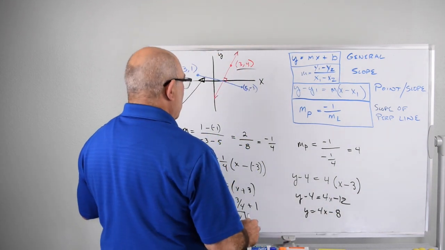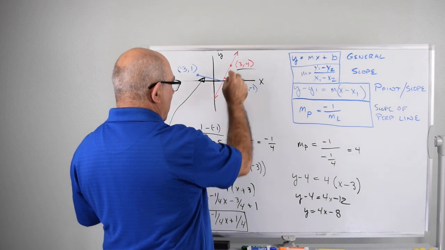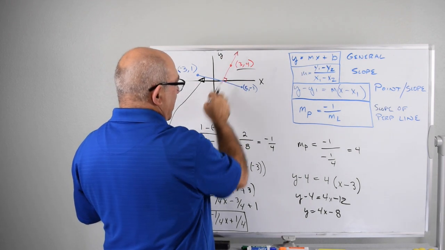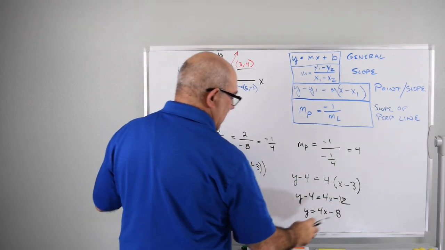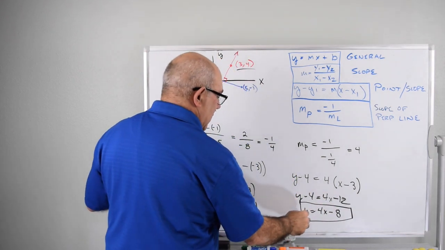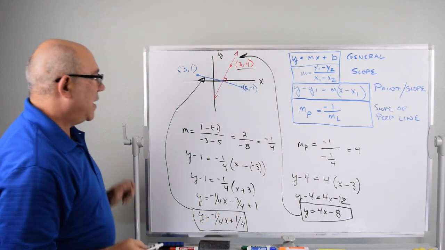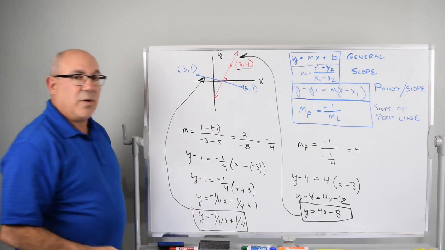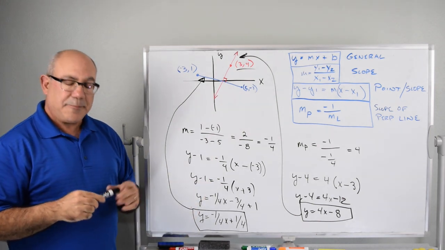Okay, so if you look at this equation, you can see that it's going to cross the line on the negative side. It has a positive slope of maybe about 4, I don't know, but it has the right tendency. So I believe this is the right answer, and it is. And so that is the equation of the line perpendicular to the line that is formed by those 2 points. So hopefully you got that.